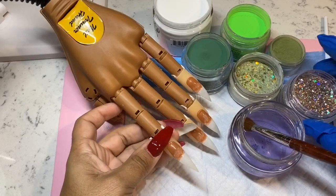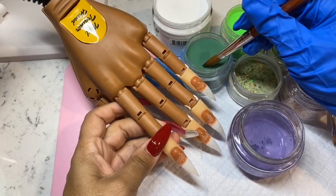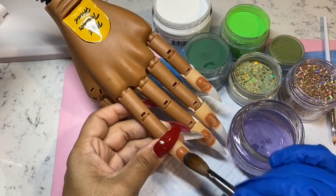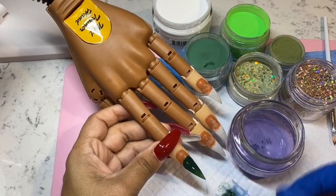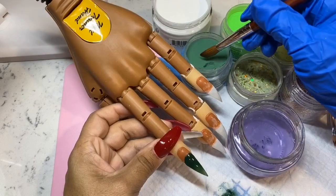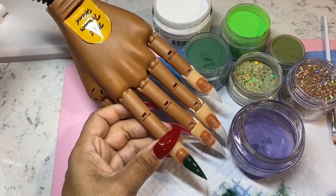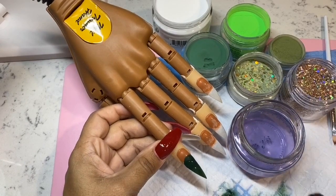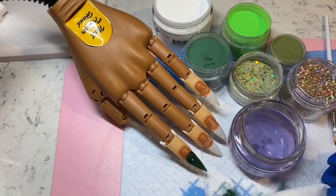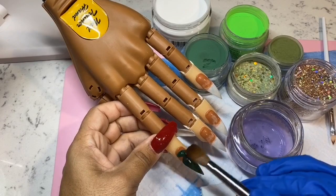And like I told you guys in the beginning, or as you can see by the title, this is a green theme. So I went in with different color greens. This green here is by iGel Beauty. I can't think of the name of it right now, but I will link it down below. And this is one of those colors that blend just like butter. So smooth, so pigmented. And I'm actually going to order a backup of this color because it's really hard to find a deep green that is this beautiful and inexpensive.